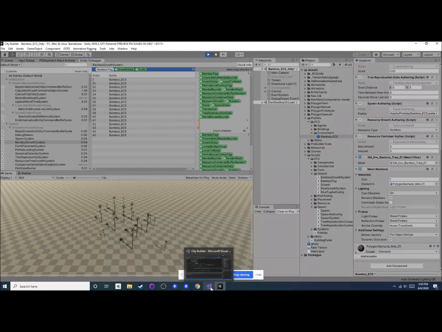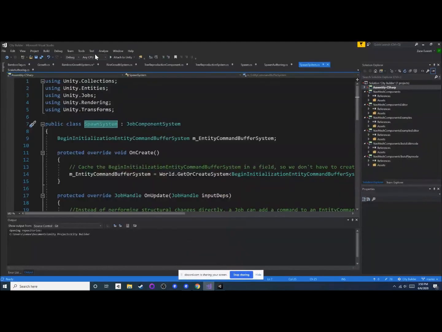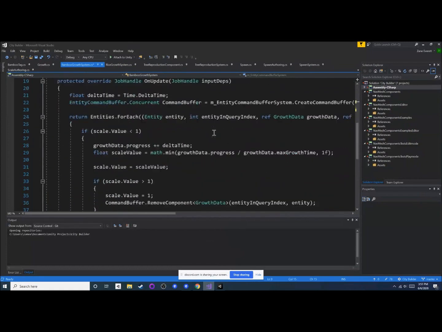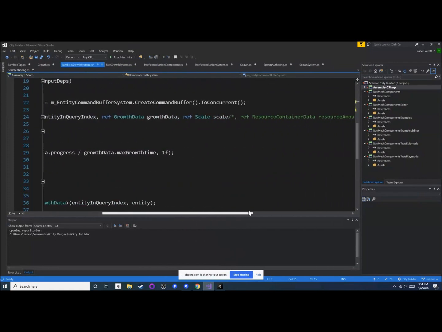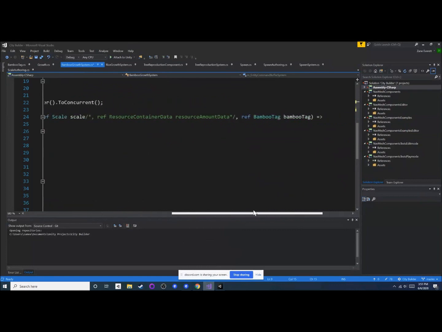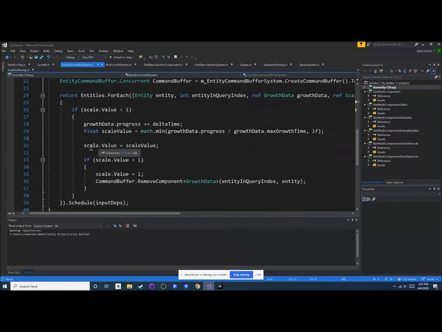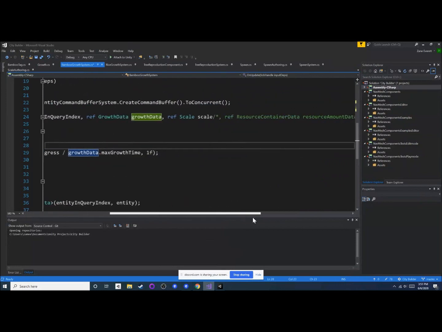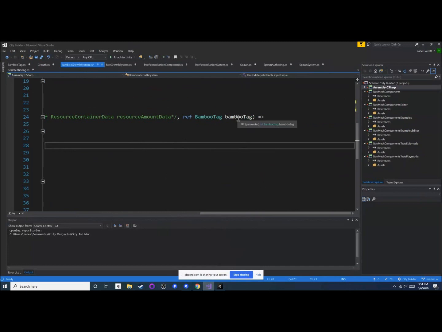If we go into this bamboo growth system, we check out what exactly is happening. I've got my growth data, my scale, my bamboo tag. I am assigning a value to scale and to growth data, so Unity is doing some automation for me, recognizing that these two are read-write. This one is read-only.